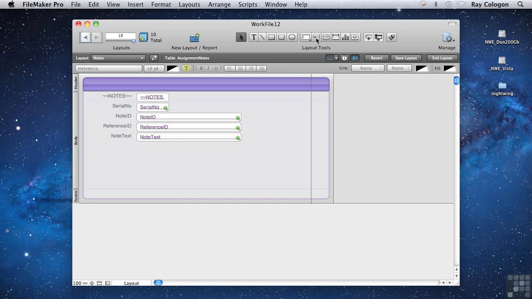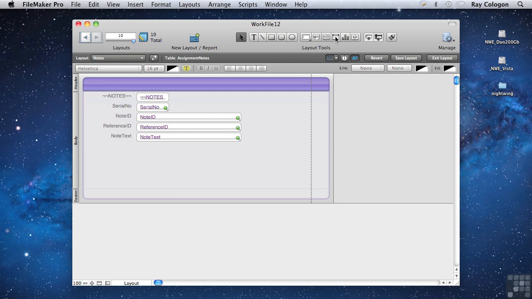Next up on the status toolbar is the Button tool that you can use to create a button that the user can click on to perform an action or command. Then there's the Tab Control tool that will allow you to create multiple labelled panels to let you choose between different content in a given area of the layout.